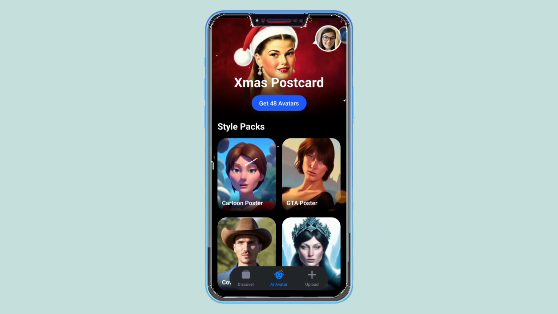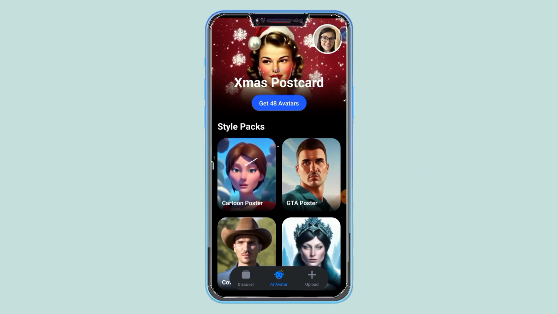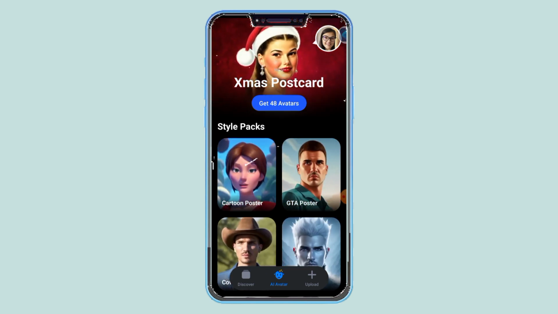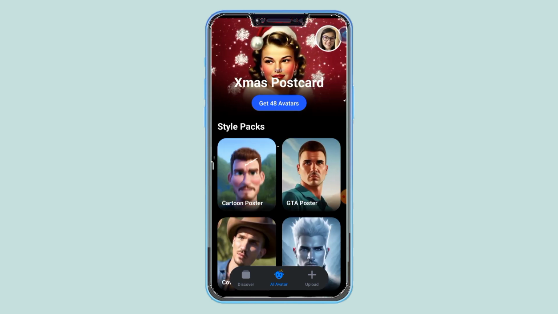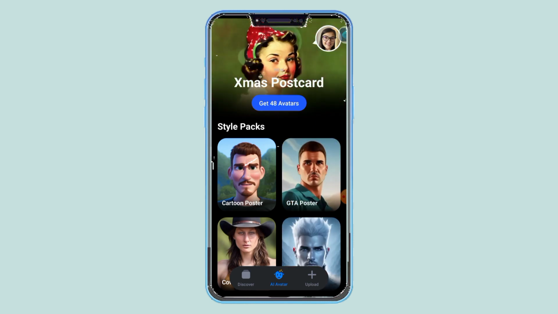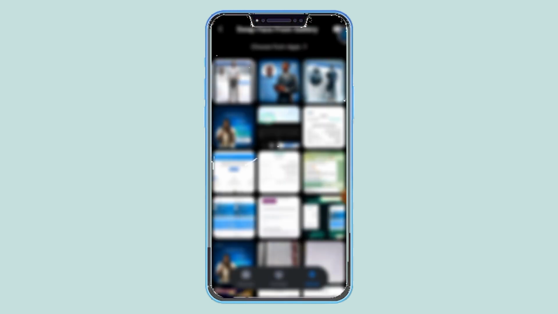I've opened the app that I will be using to change the image on the AI generated photo, that I will be replacing with my own face. So what I will need to do now is to click on the upload icon. Then I will choose the design that I've just created with AI prompt. So I will open it.